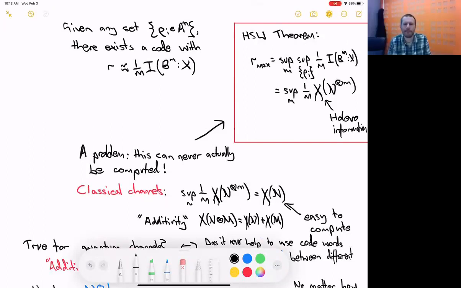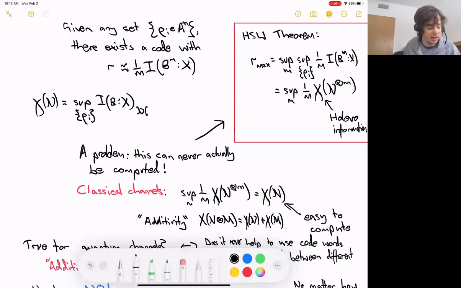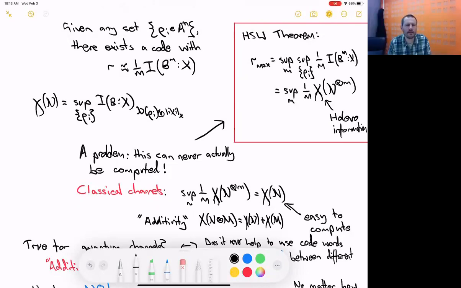Yeah, go ahead. So by definition, chi of some channel N is defined as the supremum over a set of rho I's of the mutual information I for N acting on rho I, tensor x just being in the state I. I see. So there were x's. That answers your question. So there's some chi's and there's some x's. So the x's are states and the chi's are. Yeah, the x is the classical subsystem just storing the message I.